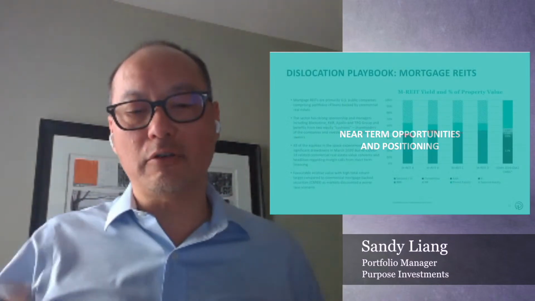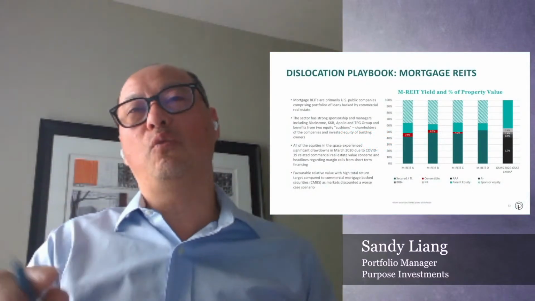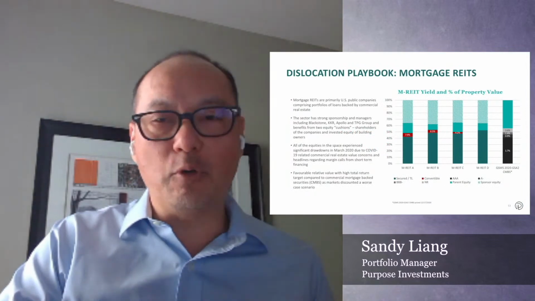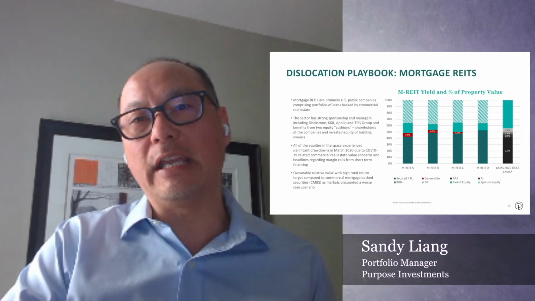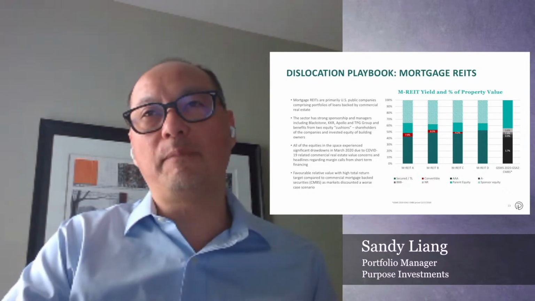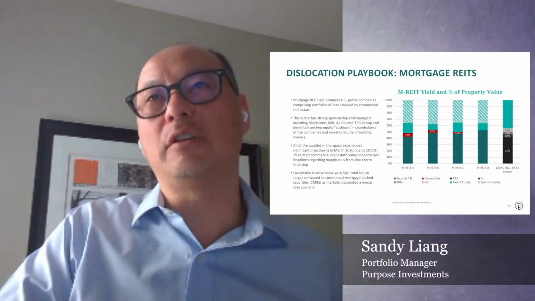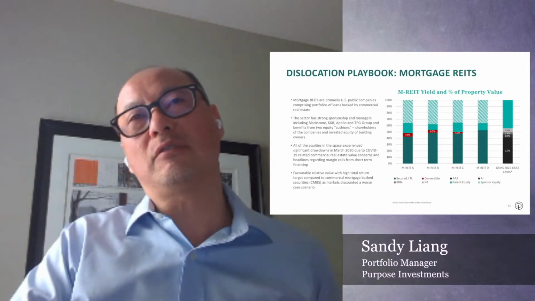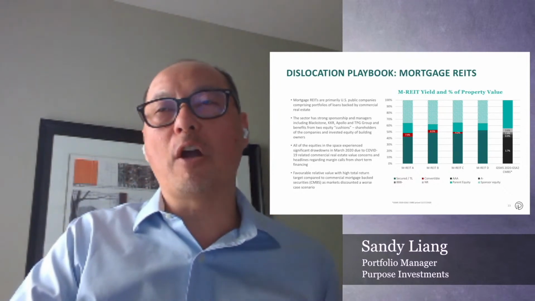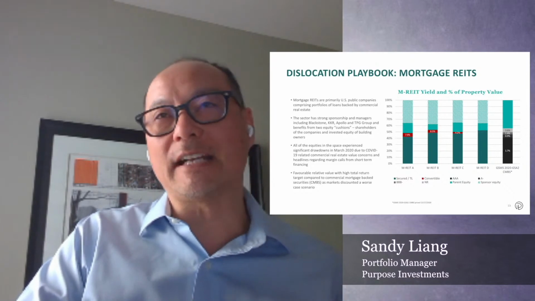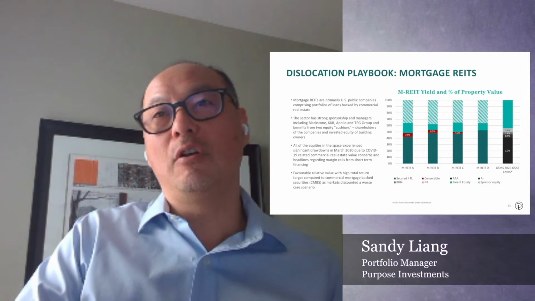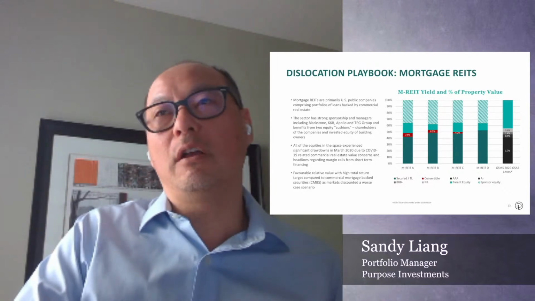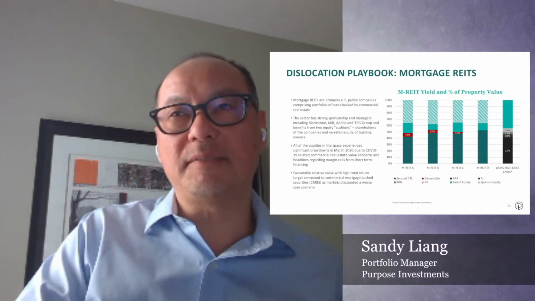So in terms of thinking about near-term opportunities right now, we have what's called a dislocation playbook. As you recall, I was on the buy side in 2008, 2009, and that was a very formative period in terms of learning about dislocation. And in a period of dislocation, really, you want to see what markets have been harmed technically, where players sell what they can get a bid for, and often don't have a choice, especially if they're leveraged.